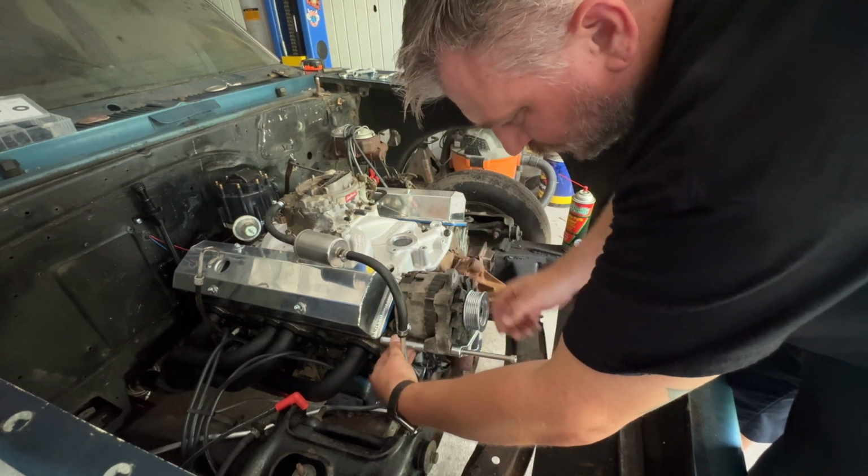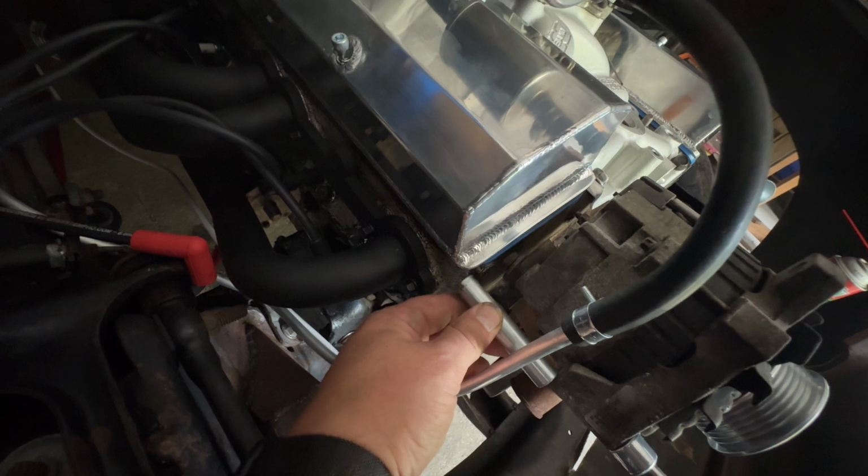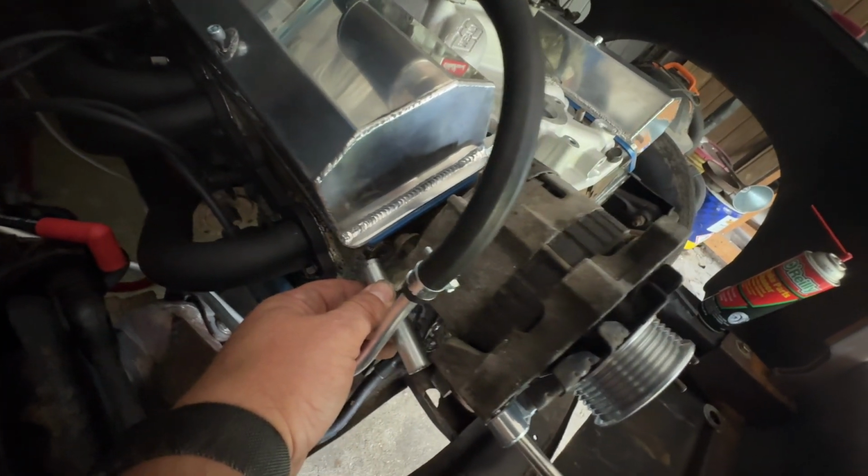There's a problem. The spacer's just a little bit too long. We may have to cut that down a little bit. But let's get everything else bolted up and see how it lines up.